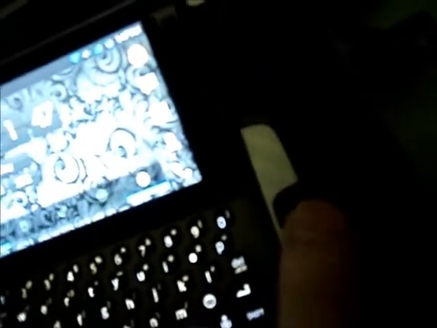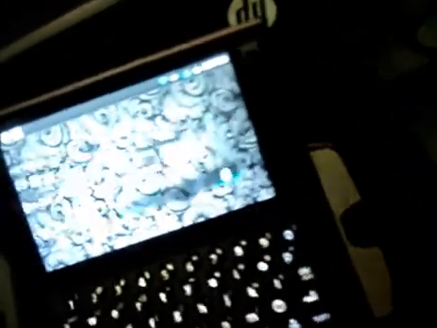What else I want to show you? I will not show you the camera because the camera is garbage to me. It takes really bad pictures. The resolution is very low, but I did not get this phone to take pictures, so I really don't care. You also have the trackball there. You can't really see it, but to me it's useless. It works good, but it's useless. I don't use it. If you want to use it, cool. It's there.